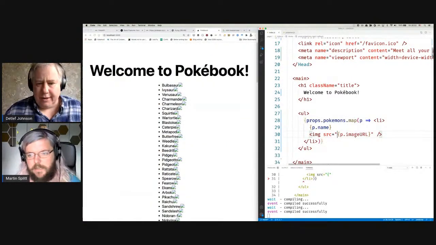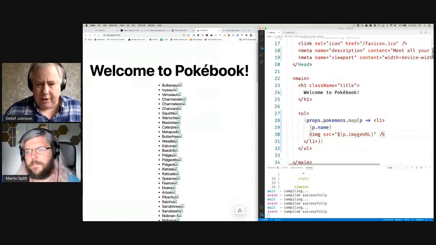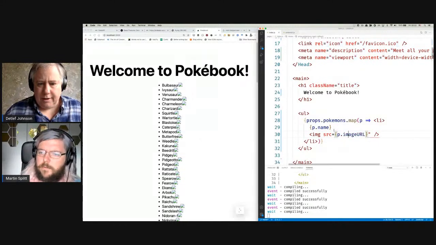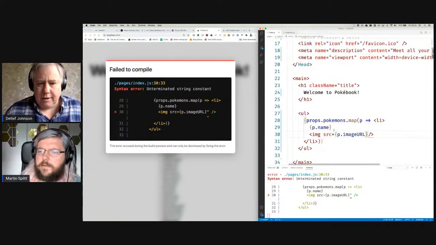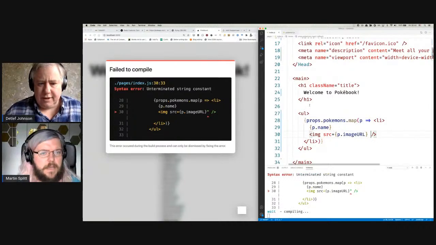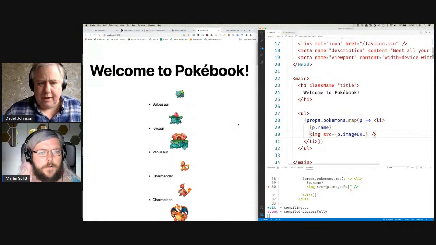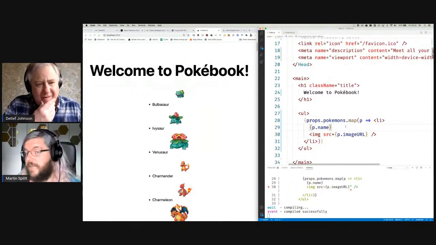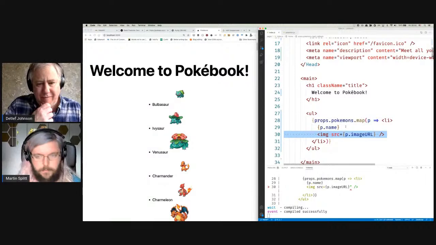So do I actually then have to, I guess, use the dollar sign there? I think I don't need the quotation marks here because this is not HTML, this is JSX. I think that works in JSX. There we go. Okay. Now it doesn't look fantastic, but I think we can work with this.